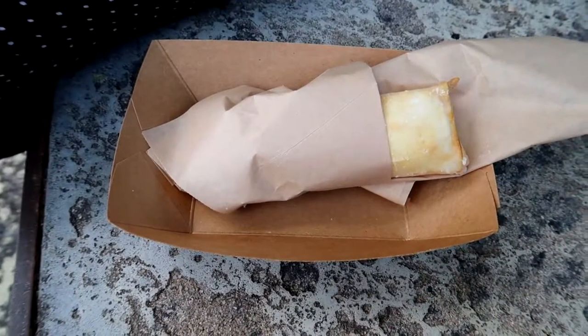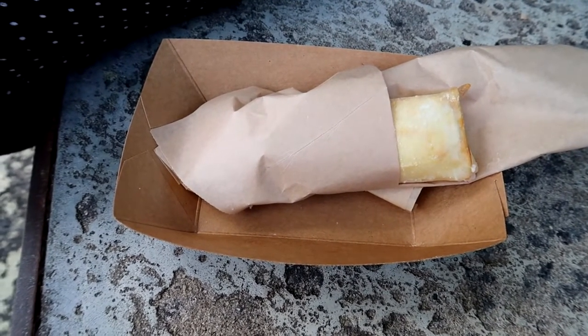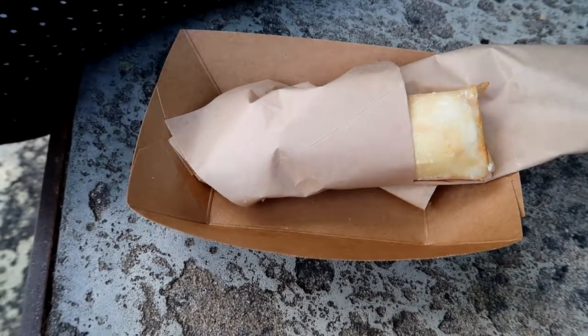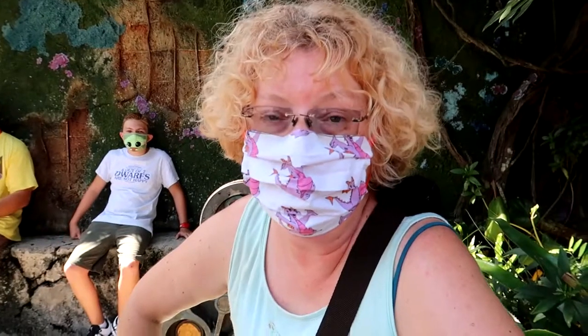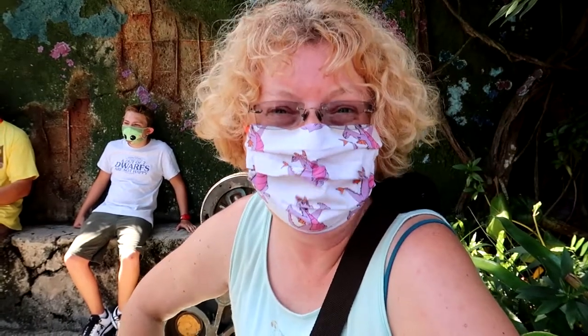I really enjoyed it. We also got a Pongo Lumpia, which is like a spring roll with pineapple and cream cheese. I haven't had it either. I'm looking forward to having a taste of that also. I have had the Pongo Lumpia before, and it's just as good as I remember. There's something about slightly sweetened gooey cream cheese with chunks of pineapple folded into a crispy spring roll shell. Yeah, how can you go wrong with that if you like pineapple at all, right? It's $3.29 for the Pongo Lumpia.